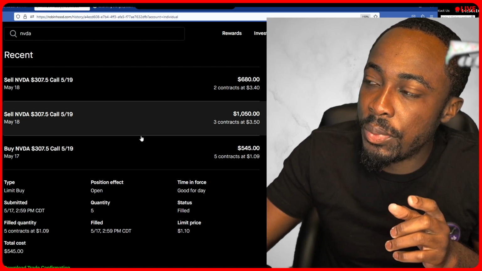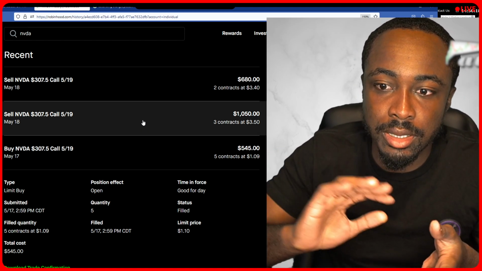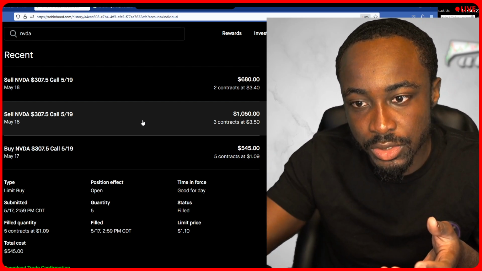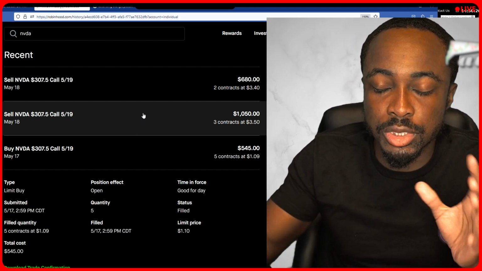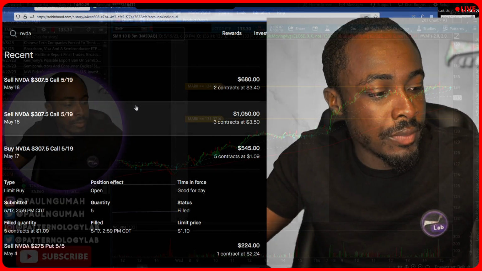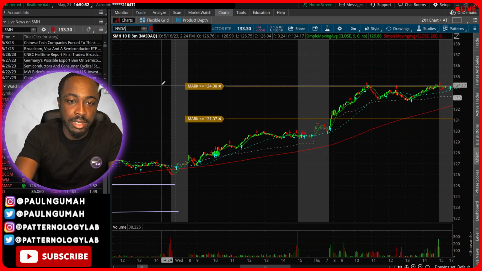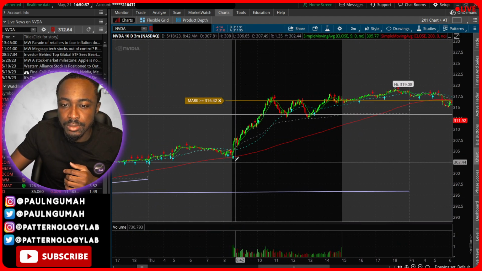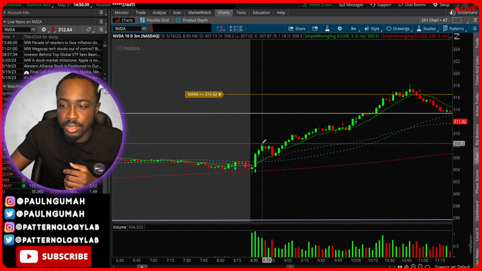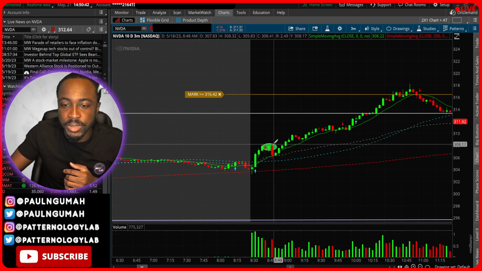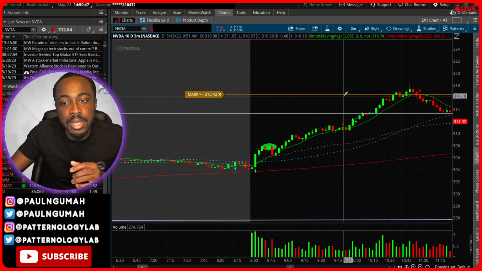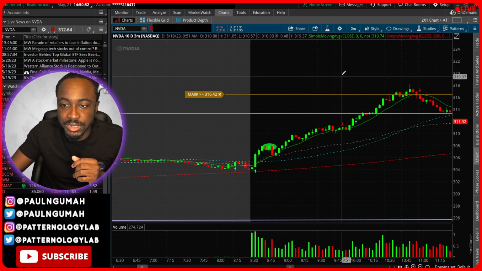And as soon as it opened the next day, and I saw SMH started to go to 132, that's when I started to sell SMH first. And then I thought the move was over with the semiconductors. NVIDIA at the time was only up here, right over here at 308. And that's where I got out for an $1,100 profit. I missed a lot on that one, but people in the Discord definitely capitalized on this specific move.